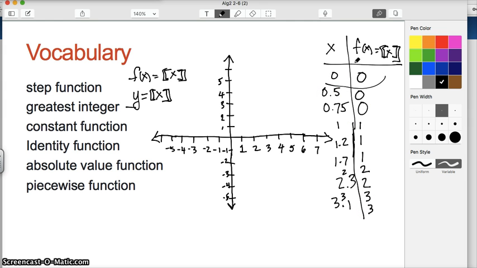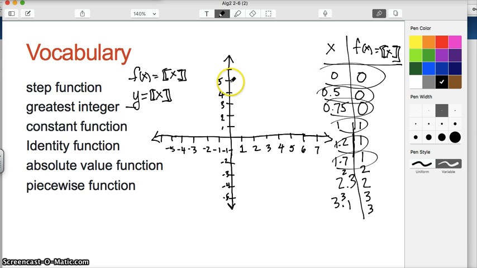So these are the points that I would be graphing. I'm going to graph it in a second, but I just want to talk about what's kind of happening here. In a sense, it's like, what is the greatest integer that I could round down to if this thing isn't an integer? That's kind of what's happening. So if your x value is not an integer, what's the integer that was right before it?